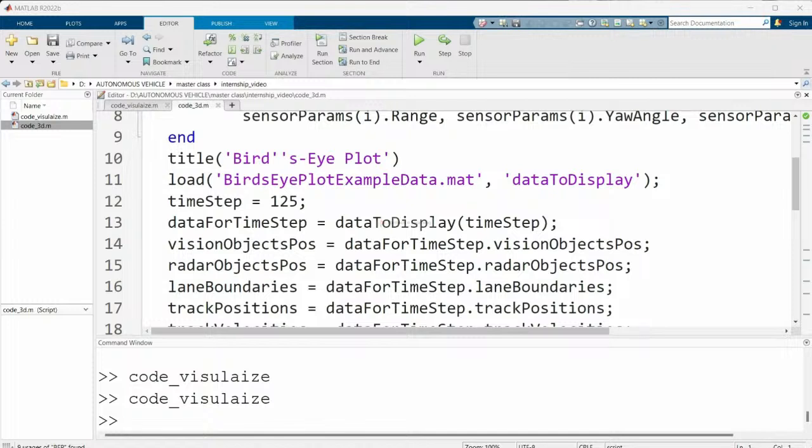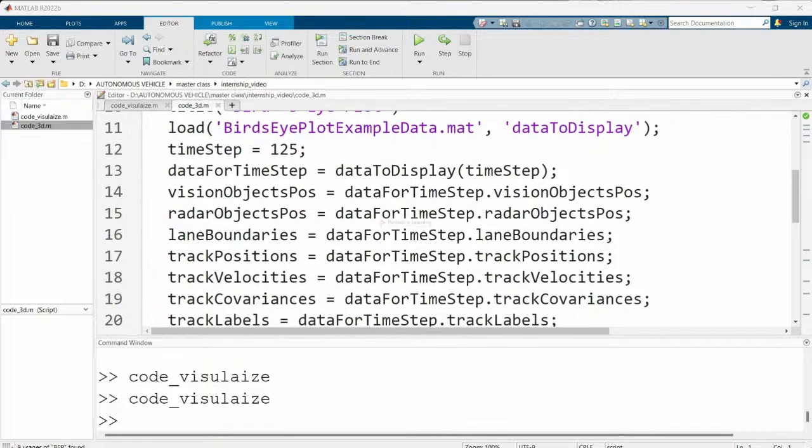So this is that function. And again, we are going to give the time step. That means skip to the 125th time step where there are 5 vision detections and multiple radar objects and tracks. So here we are going to extract that data from data to display for the time step. So that is why we are mentioning that one.